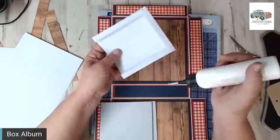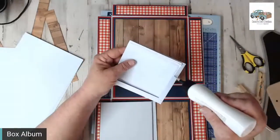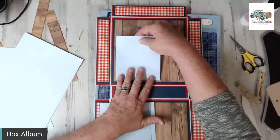And I lost my, yes, I did. You're going to make it the exact same way, but score on the 8-inch side. And put it anywhere you like.